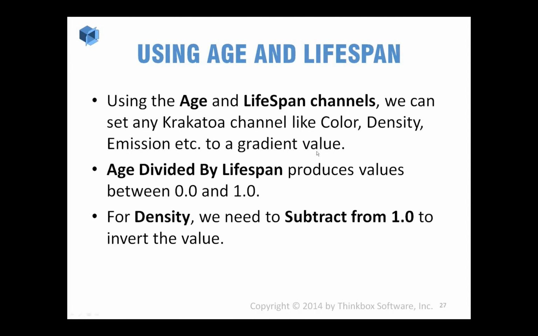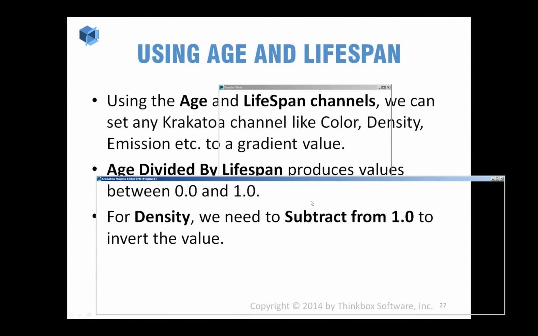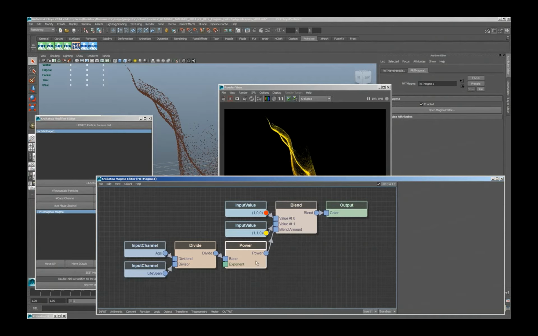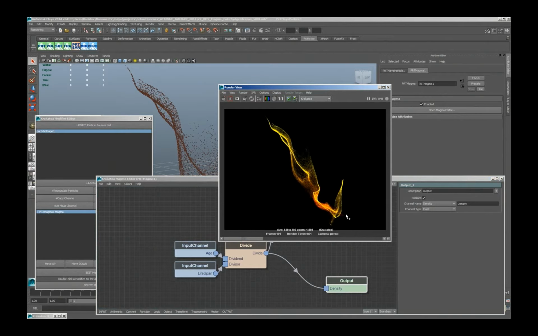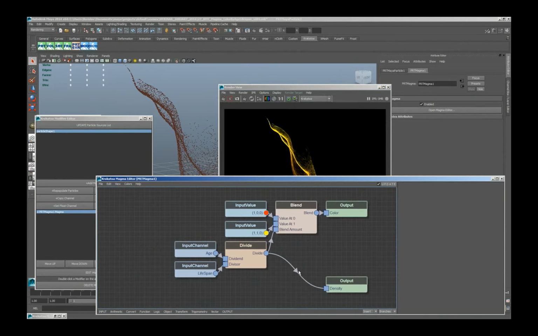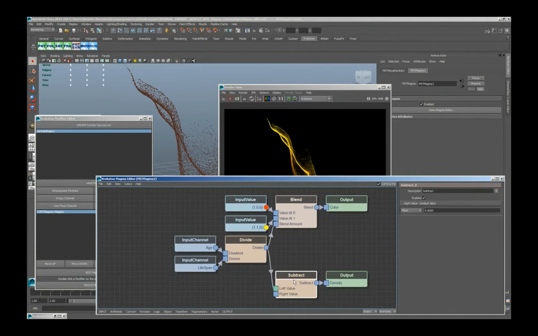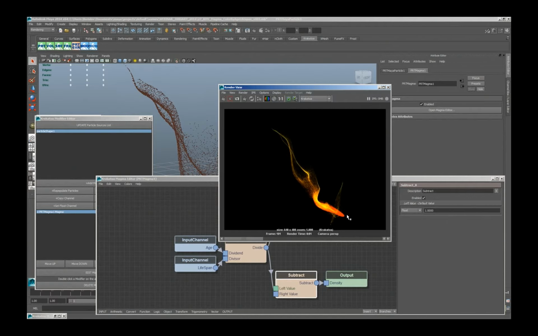So this is what we just did, and we can also drive a density by the same factor. So I'm going to remove this one, and I'll create another one, Shift-Control-D is for density. I'll get this value, output it here, but this is not very good, because if I render now, the particles in the beginning will have density 0, and at the end will have 1. I want exactly the opposite, so I'll select this one, minus key, Control-W to swap it. Now we're subtracting from 1, which is the default for the first socket. And if I render now, particles will be blended out in the end and will be completely solid in the beginning.